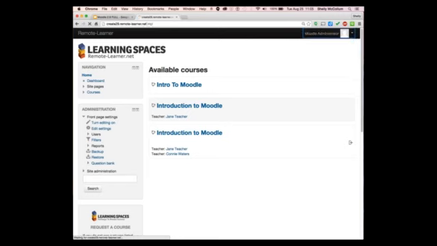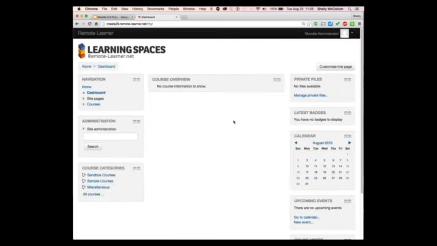So when you go to your dashboard, that's where you're going to be able to customize the blocks that the individual user sees. They could see their calendar. They have links to their private files area, and if they're enrolled in any courses, those courses will typically show up in the middle of the screen.